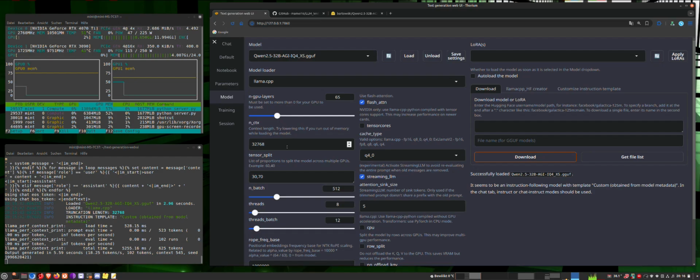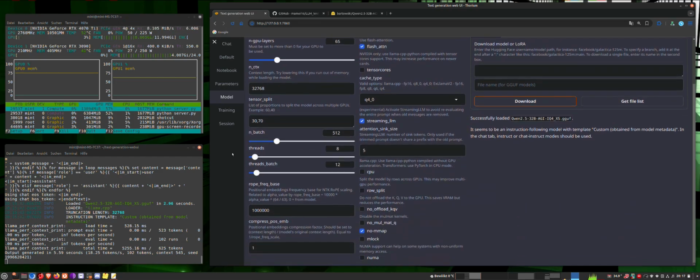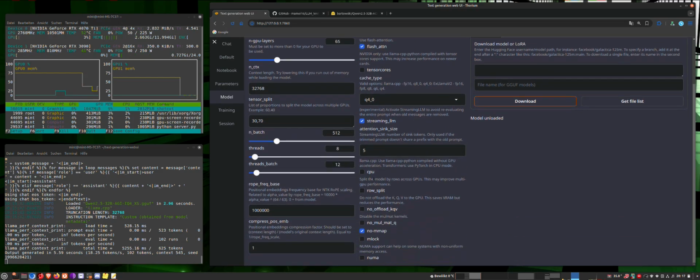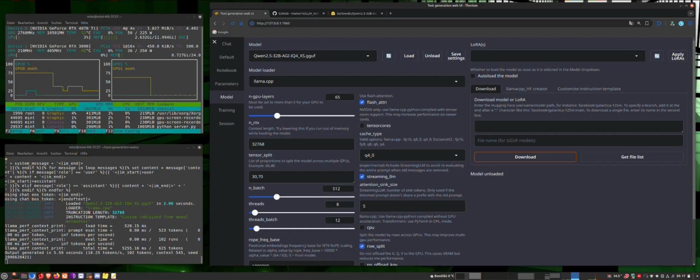And what I forgot, I see this now here, is what I told you, row split, which makes it quicker. If it's split, we check if row split works. We unload it again and load it with row split and see if everything else is fine.